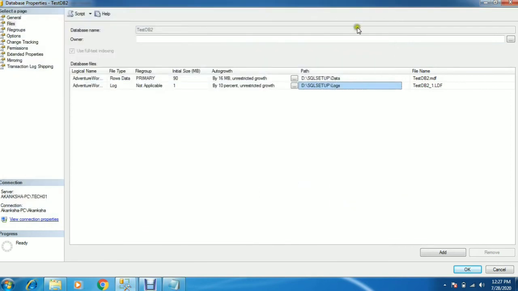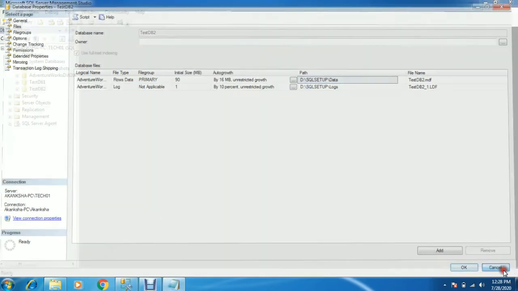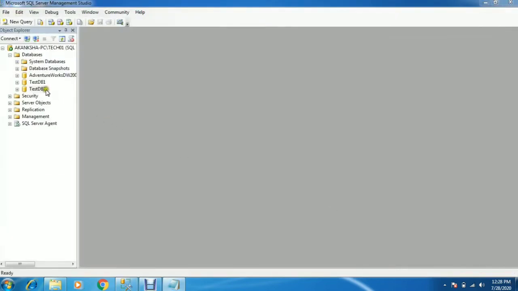For me, as of now, I don't have another instance or server, so I'm going to attach the database on the same instance. But in the same approach you can attach the database on a target server. You just need to transfer the database files from source to target and attach it on the target server.